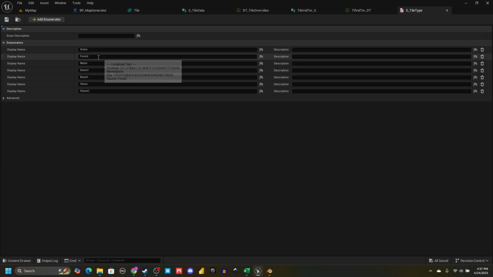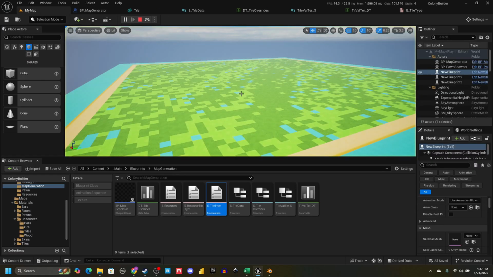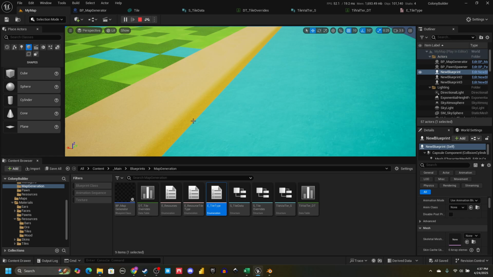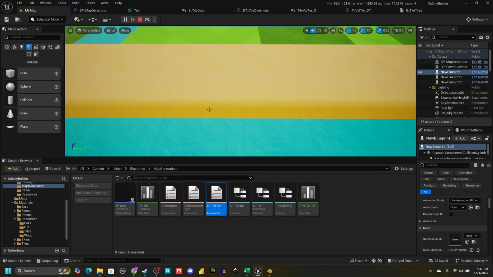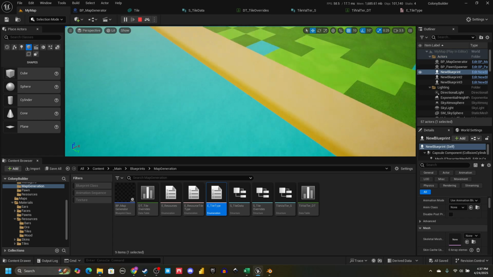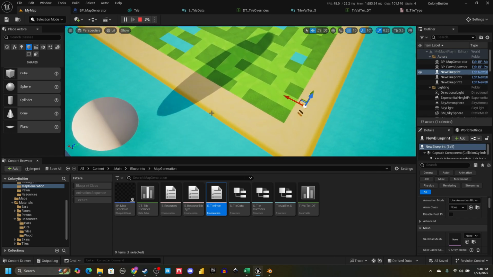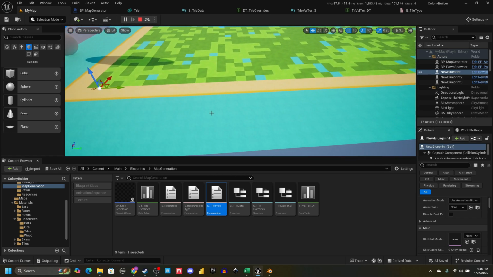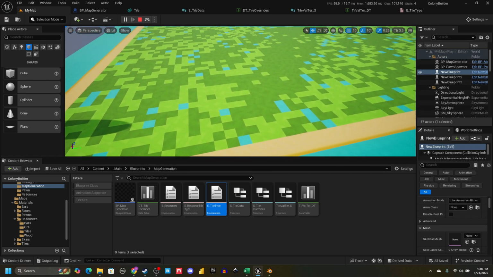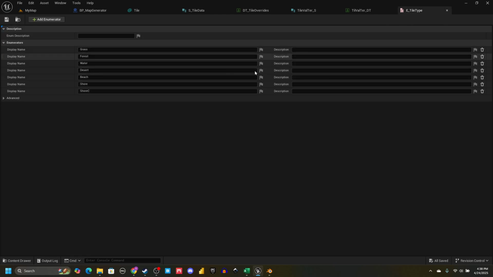So in here, you want to list all of the different types of terrain that your tiles could be, right? So I got grass, I got forest, I got water, I got desert, beach, a couple different shore ones, which I don't know if you guys care or not, but this is beach, this is shore, right? So this texture, I kind of made it a gradient, just so that the part by the water was a little bit darker, and then I had those manual rotations in here so that it goes all the way around. So that's why I have several different beach and shore, and not as much for the other types, but I'll add those later.